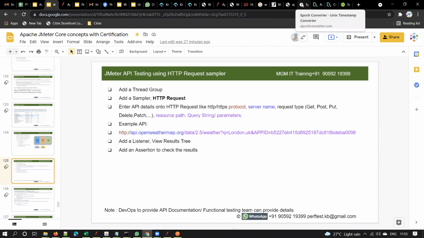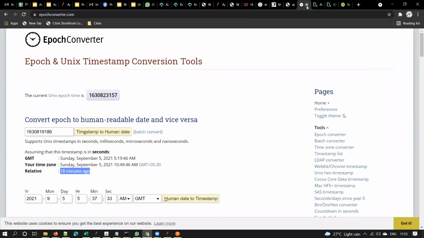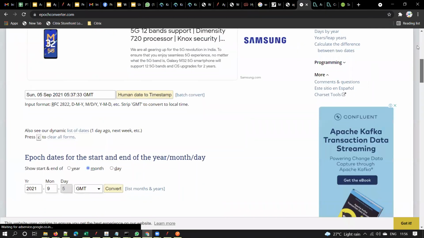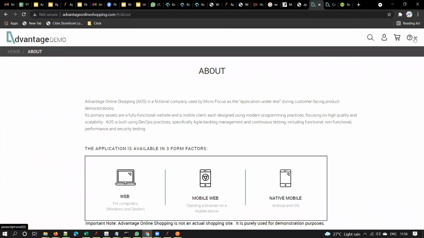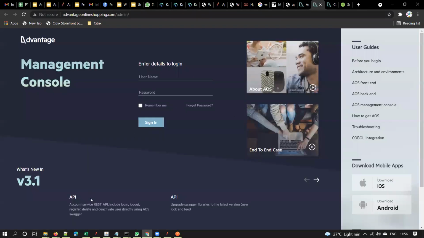So many applications have exposed their APIs, guys. Let's see if there are some common websites that expose their APIs. I have seen AOS also exposes some APIs. Let me go to the management console. We have already seen this, right? AOS front end, AOS backend.